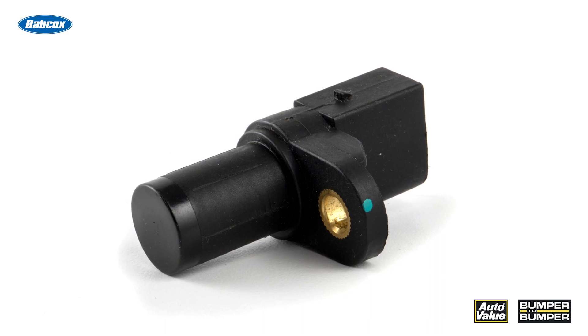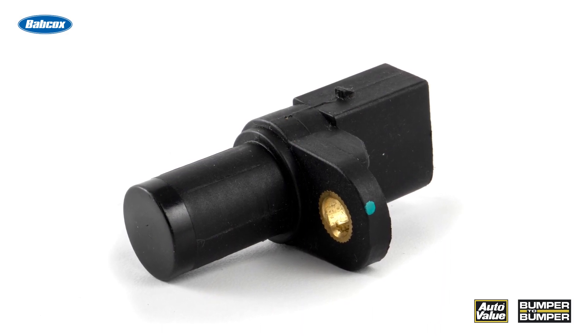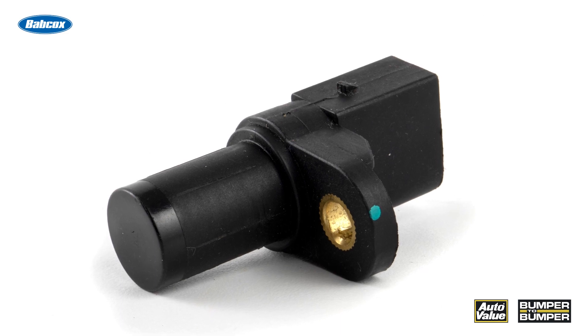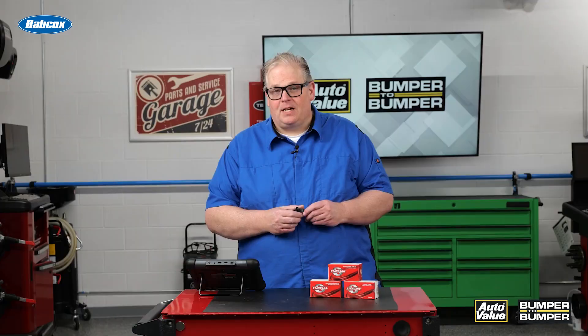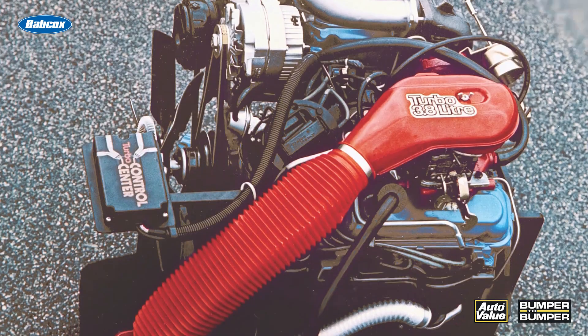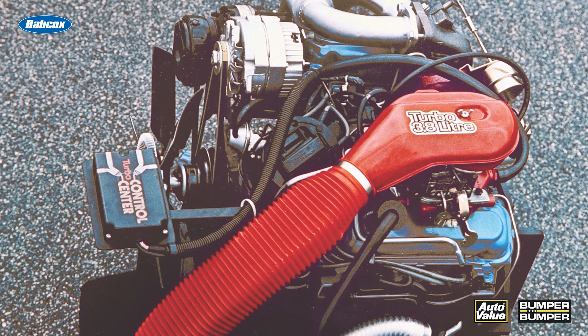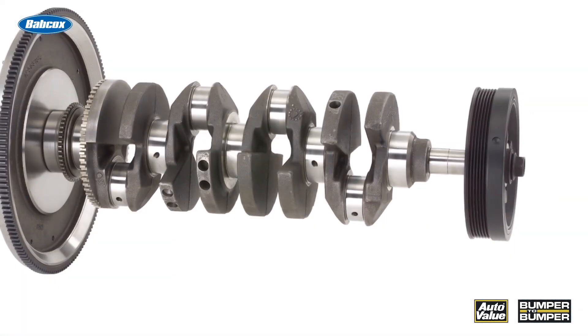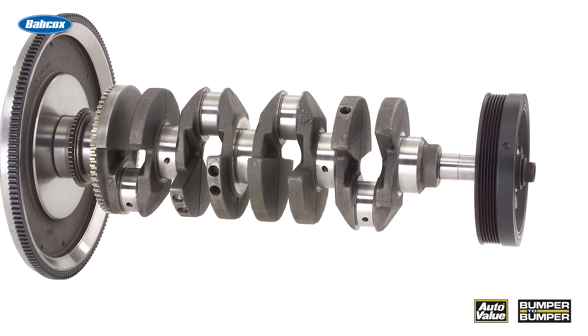In the late 1970s and 1980s, crankshaft position sensors were introduced on some very early motors, particularly on some GM vehicles. It was a very slow sensor in a way, and it only had maybe 12 to 16 teeth on the reluctor wheel. It was used primarily to time and control the ignition. For this, they were using a coil pack for the first application, but as vehicles evolved, the crankshaft position sensor has too.